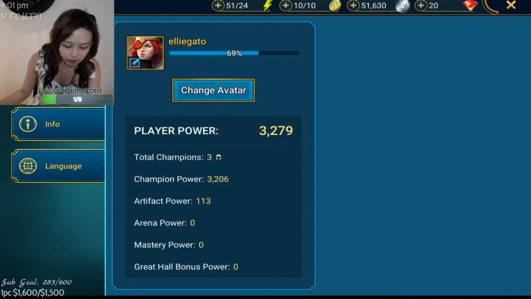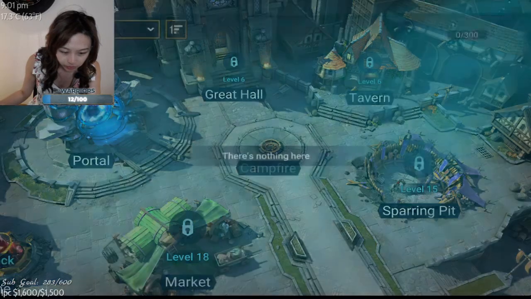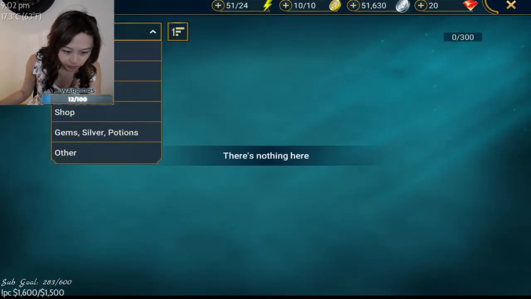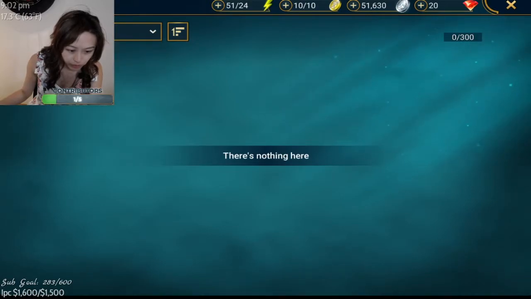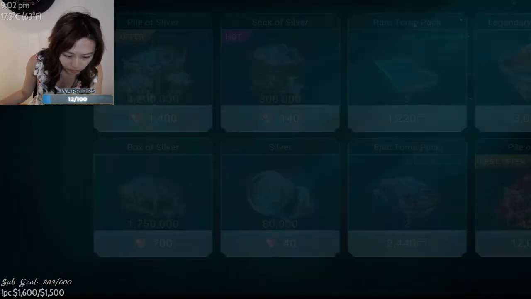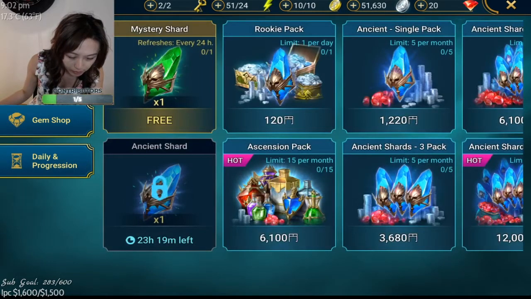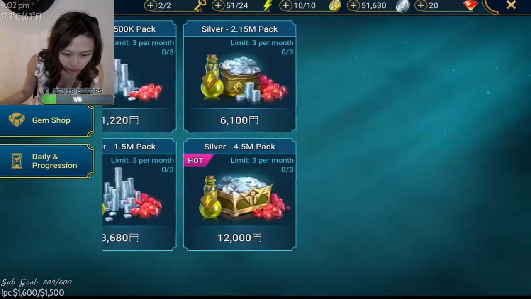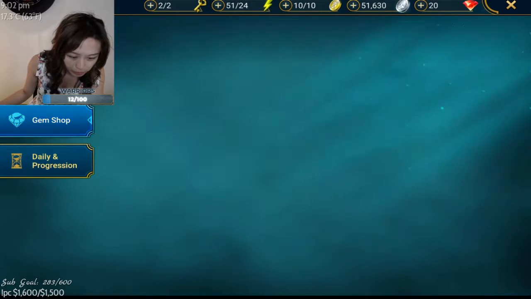Oh, avatar change successful. Chest. There's nothing here. They said that I should get $50 in-game credit, but... Oh, oops. What do gems mean? Packs. What is this? What are keys for? Shards, gems, daily, and progression.